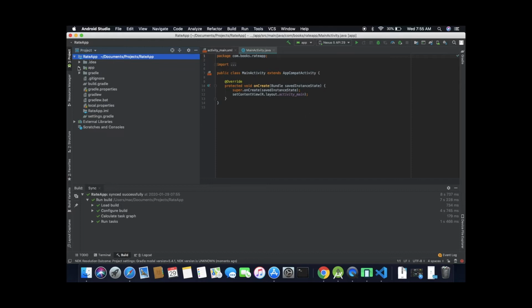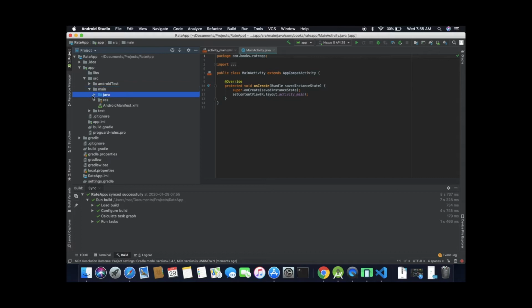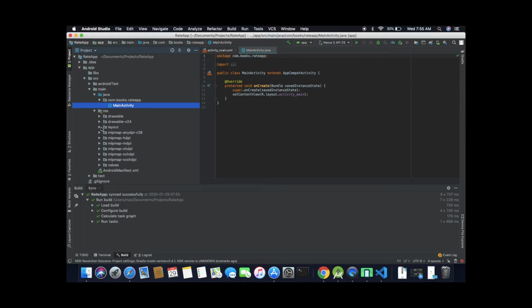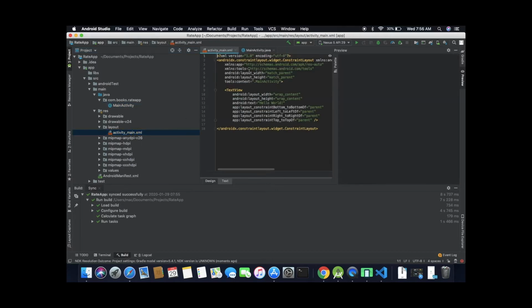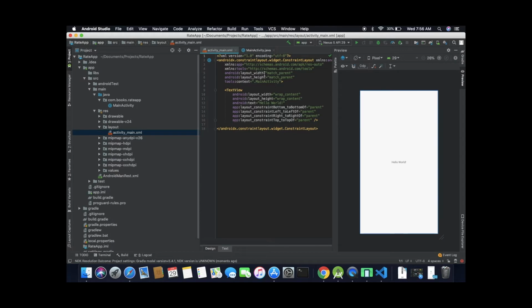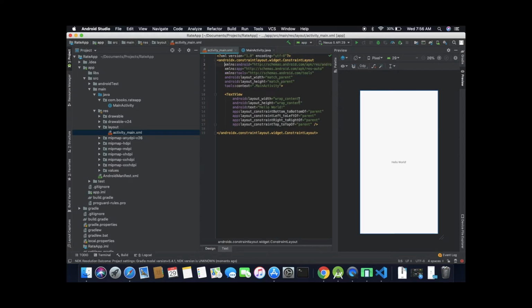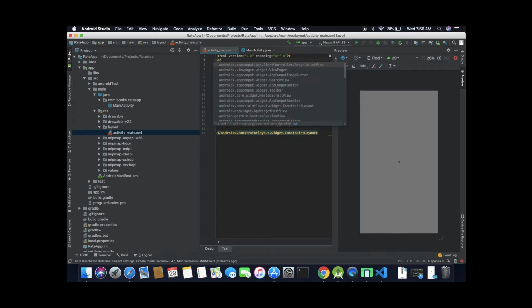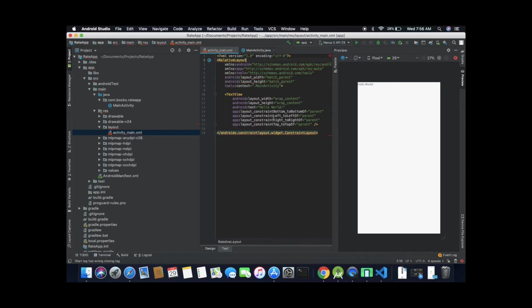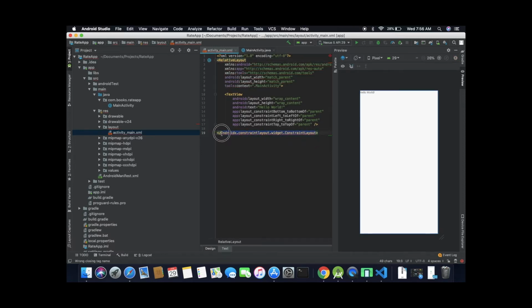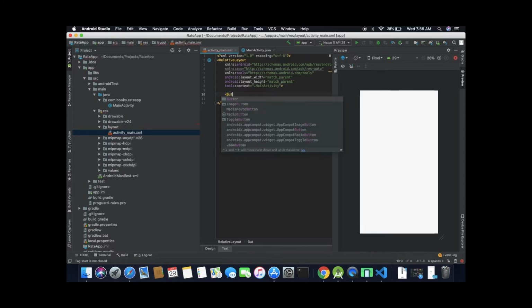So here, I'll switch to app, to source domain, Java. So this is my main activity file. What I'm going to do here, I'm going to have a button within this layout that will direct the users to the Play Store to rate the application. So I'll just set this to a relative layout. I'll get rid of this as well. This will be a relative layout. I'll get rid of this text. Here, instead I will use a button widget.